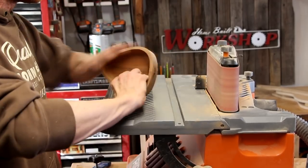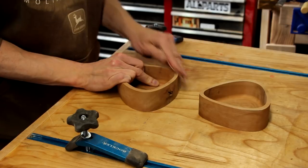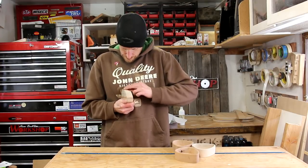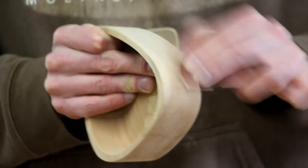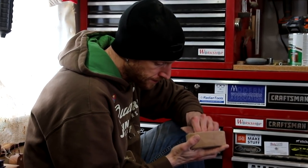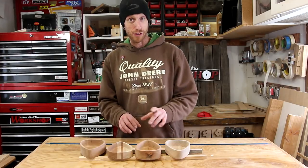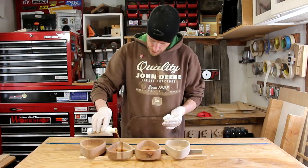And now we're down to just the final sanding. Still sanding. Well, that took a really long time. I got all of these sanded up to 320. It's time for some finish. For the finish, I'm gonna use a penetrating oil that's intended for guitars. It applies really easy with a paper towel.